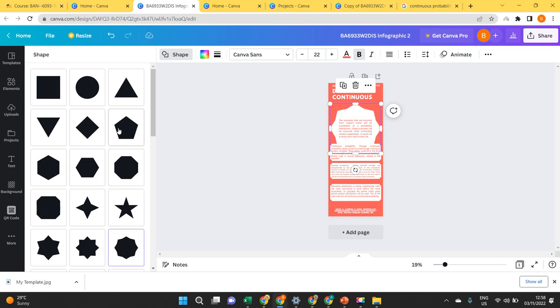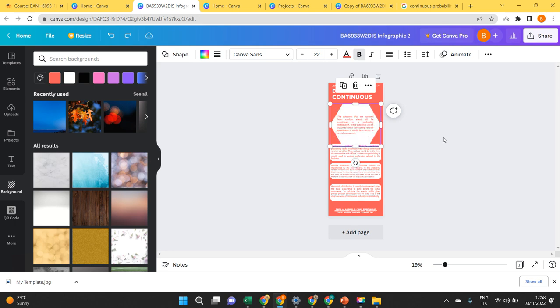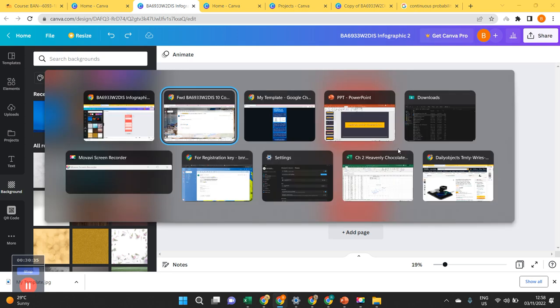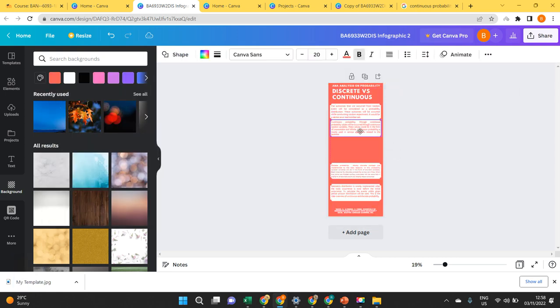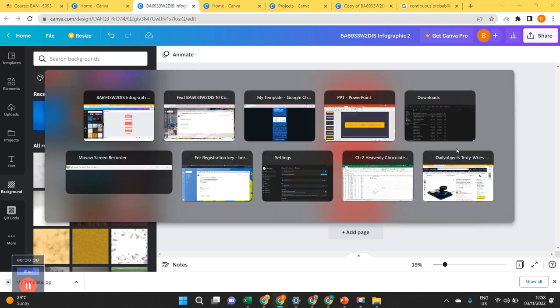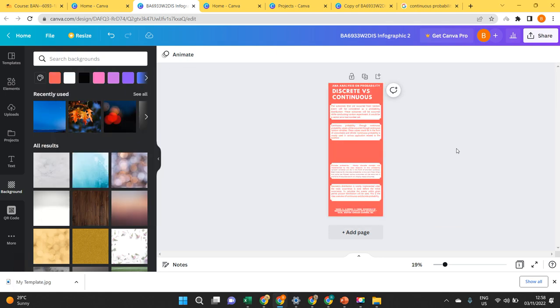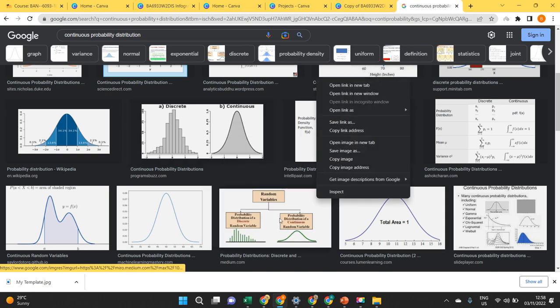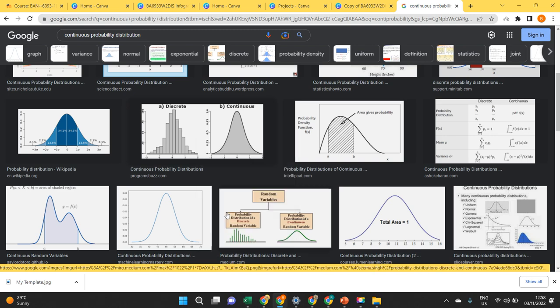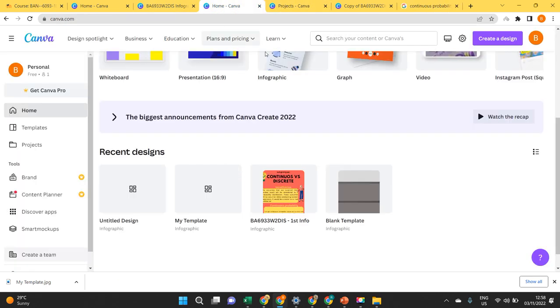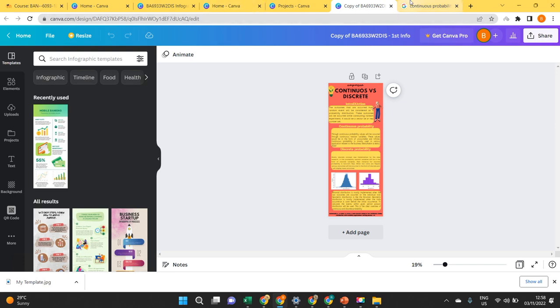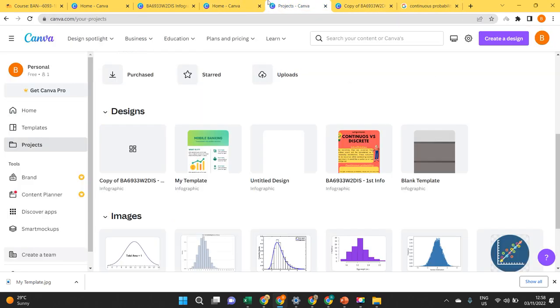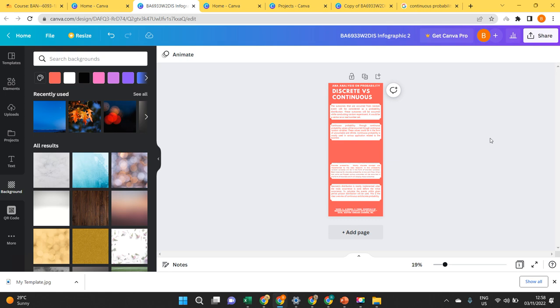Okay. So whatever the design I have, it looks nice. So I'm keeping the same. And now maybe I want to add an image in the center. Okay. Just drag and drop above. Then I'm trying to find some image. So maybe like this one I will copy. Maybe okay, this one I will copy and paste. It's just for making the process speedy. Okay, don't use inappropriate images. Try to use the best images.